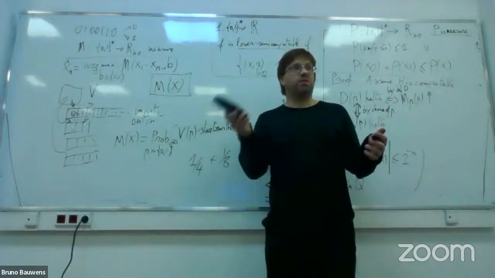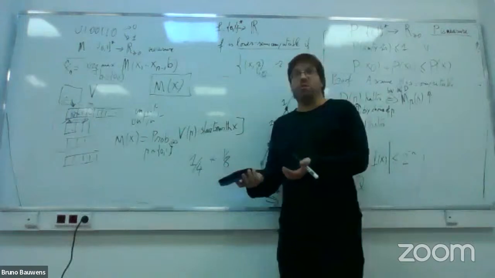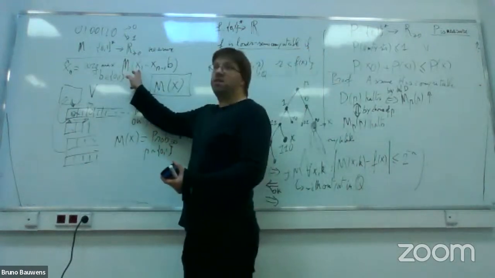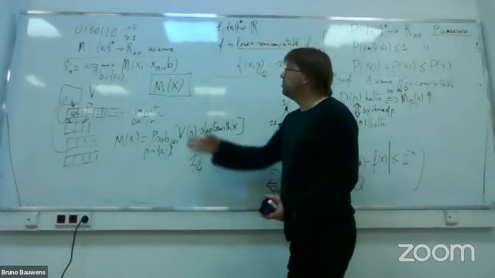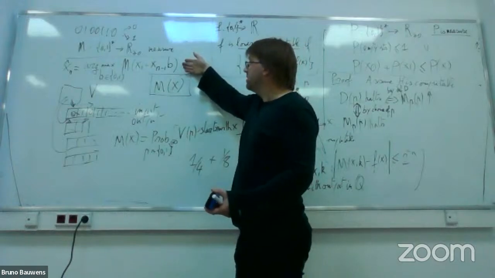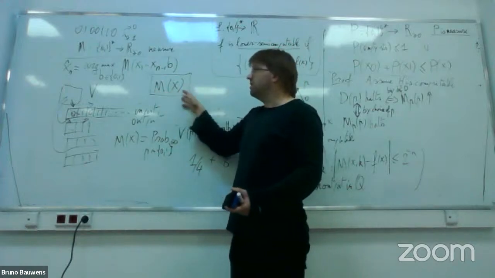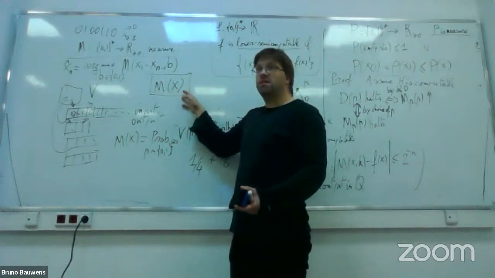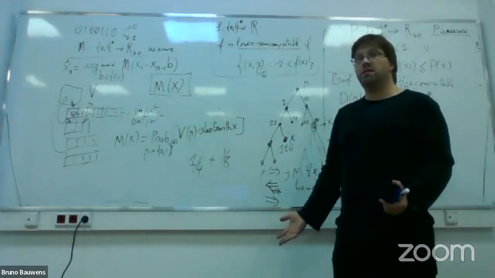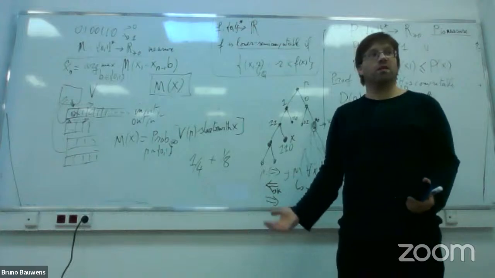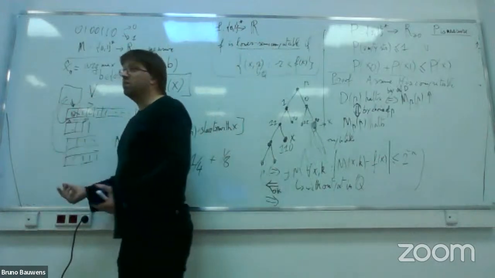So there is 0, 0, 0, 0, 0, and the question is, what is the next bit? And we want this predictor to choose 0 again. And so how can we prove that this makes a small number of mistakes? We want to verify that M of all zeros, infinitely many zeros, is large. And this is indeed the case, if V is a kind of universal machine.